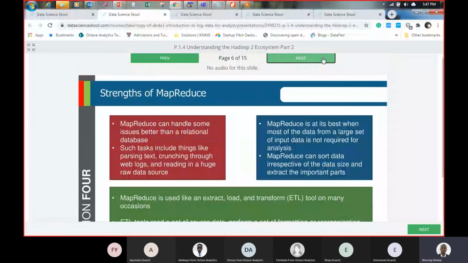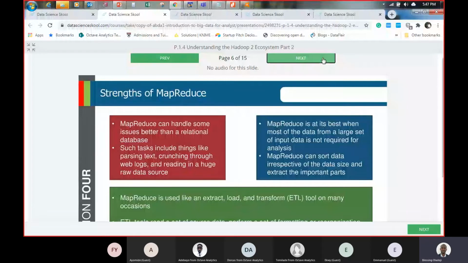Now MapReduce has some disadvantages, of course, and it also has some advantages. In terms of disadvantages, MapReduce is not a database. So you just read the file into the file system just like that. It may not necessarily require a specific database user login. It may not require all the types of security and the indexing features that you have in a relational database.